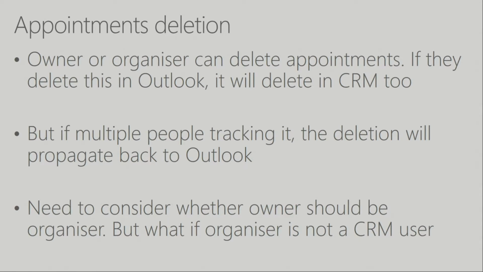I can't make it. I'm out at a conference. He didn't really mean to take it out for everybody, but the ripple effect means that it does get deleted out from everyone's calendar. Now, the way we handle that is that we only actually delete it back from Outlook if you were the owner of the record, or if you were the organizer.